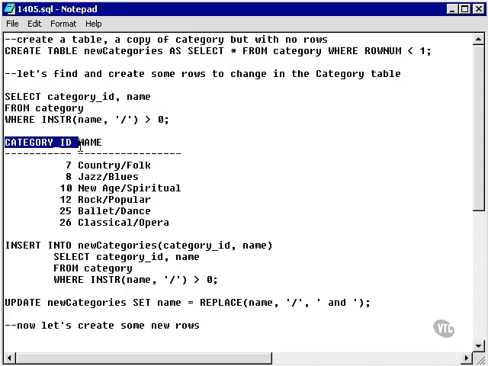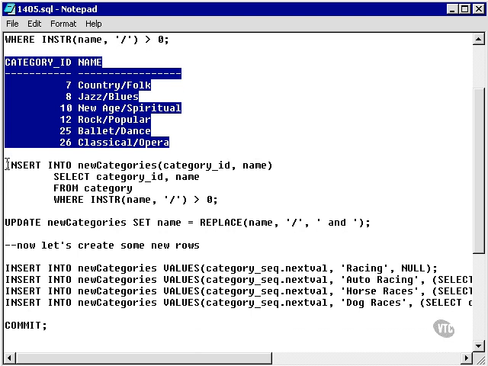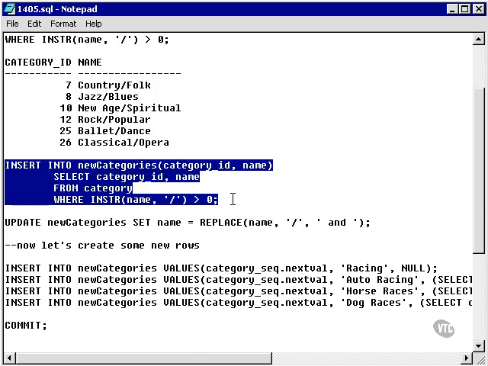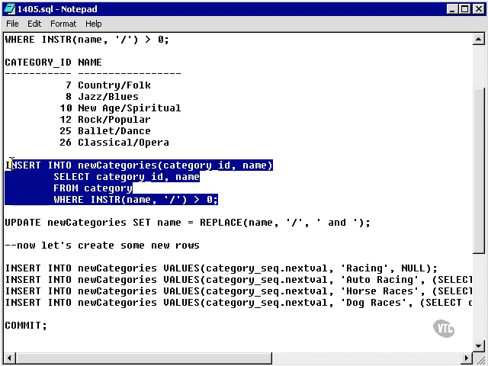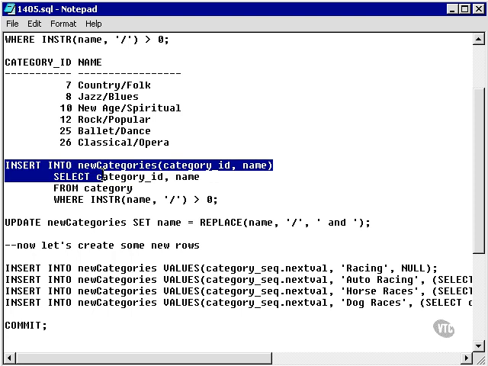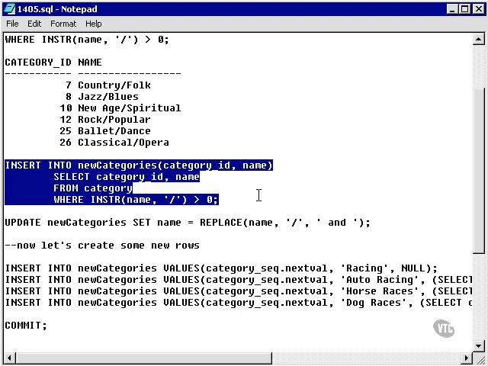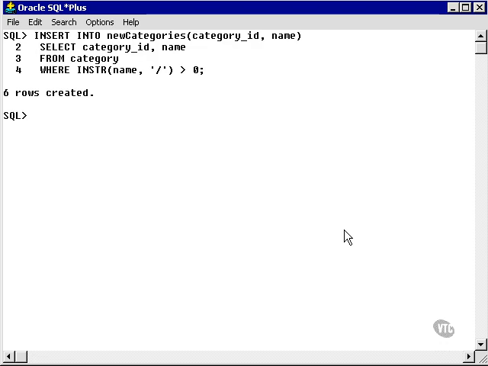As you can see, I ran the query and I copied it into my script file here. What I'm going to do is copy the rows with this front slash in from the category table, select this from category, and paste them into the new categories table. The other thing I know about these rows is that I'm not going to change the parent ID, so I'm not going to take the parent ID and copy it into the new categories table. It's probably a good idea, but it's not necessary at this stage, so all I'm going to do is take these rows and copy them into my new table.